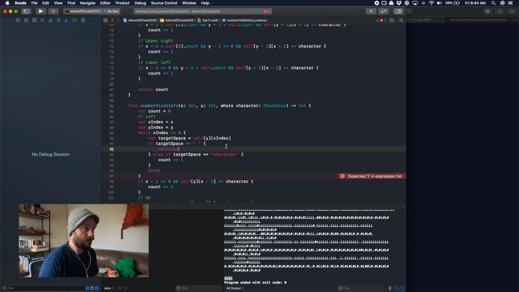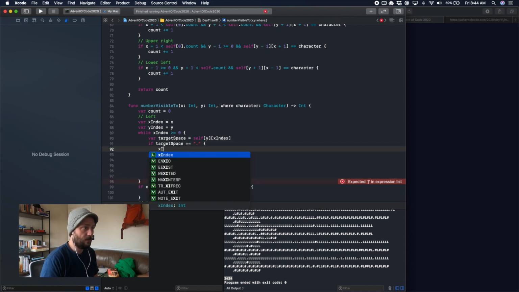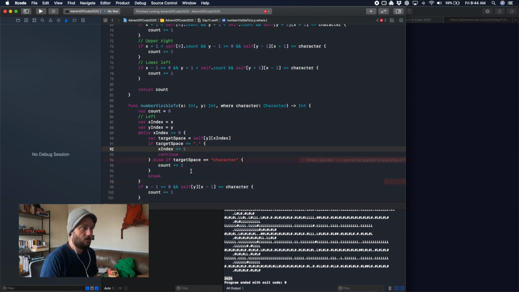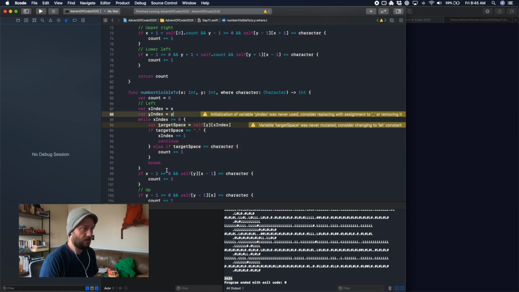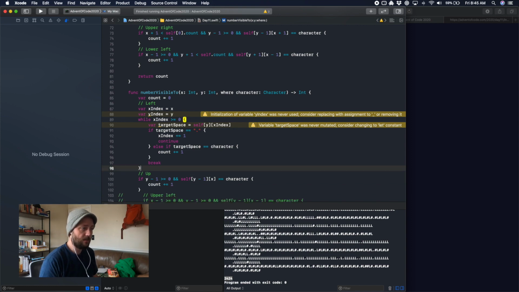And then x index plus equals 1. Y index never changed in this case, but it will change in the future cases. In this case, we're just walking left.